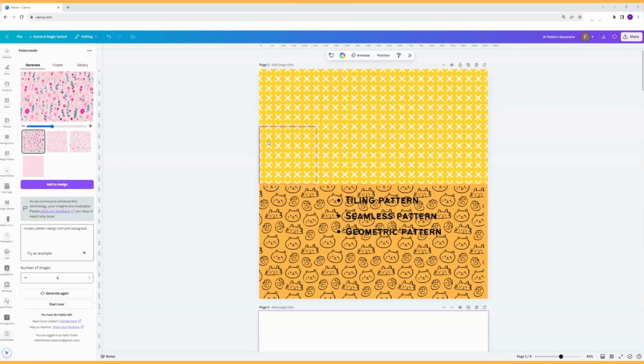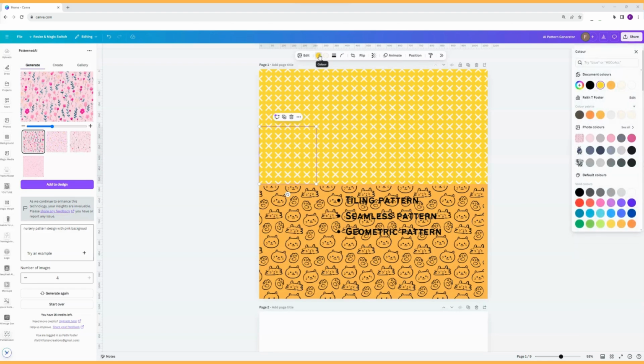One more thing to think about when you're using repeating patterns from Elements is that some of them you can change the colors on. So if you don't like the yellow, you could change it to a different color, and the color of the crosses you could change to something else.